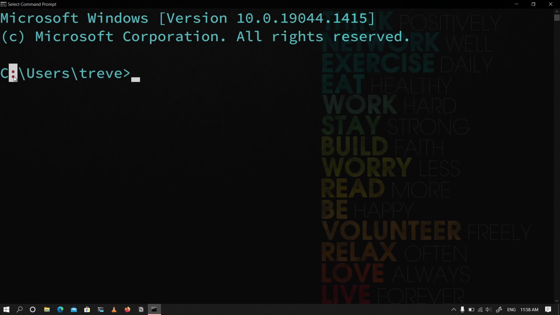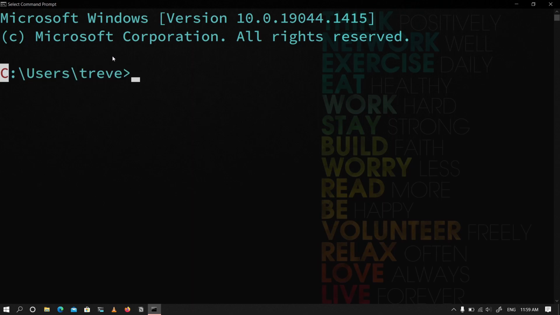So you'll be like dot slash, then anything that you want to access, but it will be relative to the current location that you are in. So you can see that based on my explanation, this path over here, C, users, then Trevor, is an absolute path because it is starting from the drive C.